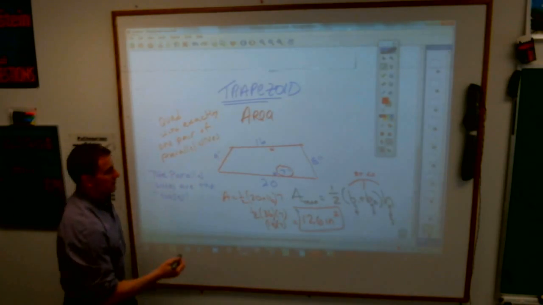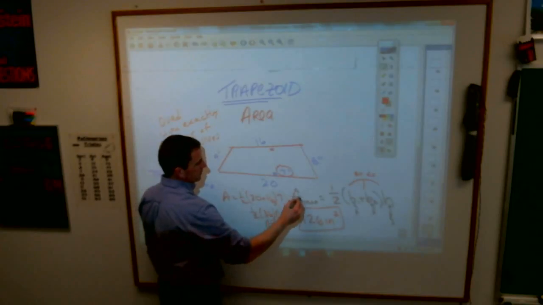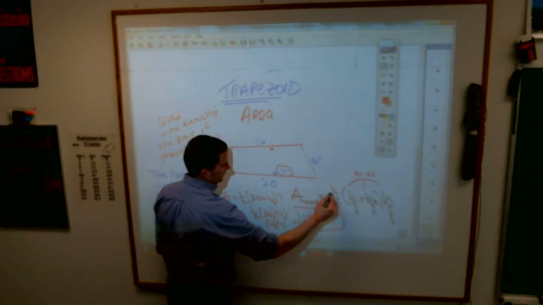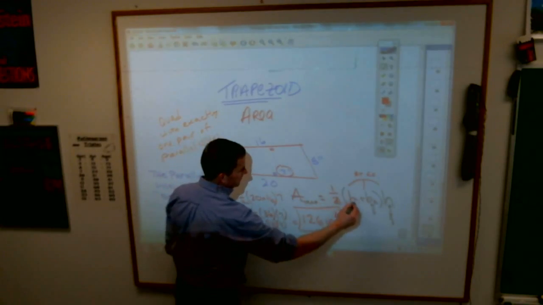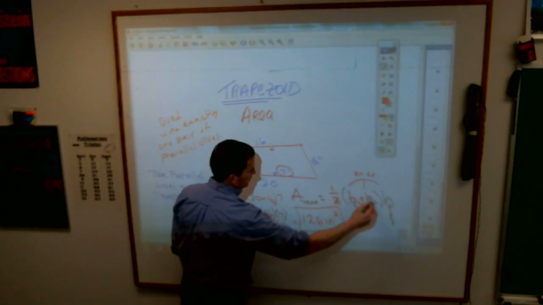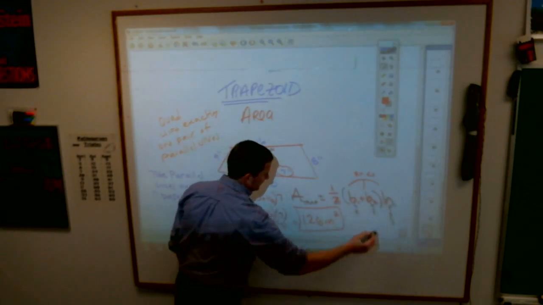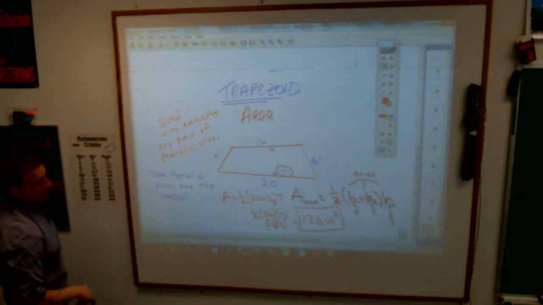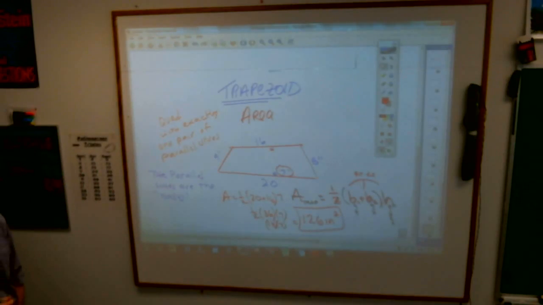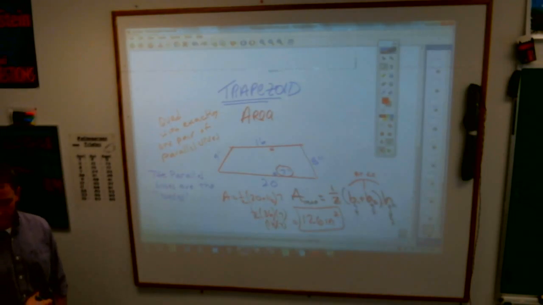Please make sure you get this formula down. Anytime you find the area of a trapezoid, I will definitely be looking for this. You want to write it down because I have an all-time new favorite sentence to give people. I can't remember what it is, but it's my favorite. Something about 4 out of 5 mathematicians agree that short work increases your odds of getting the problem right, and it decreases the strain on your writing hand.